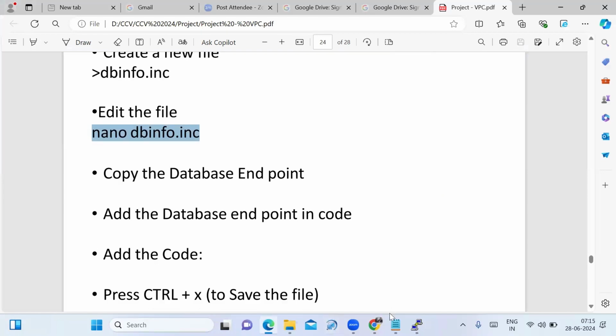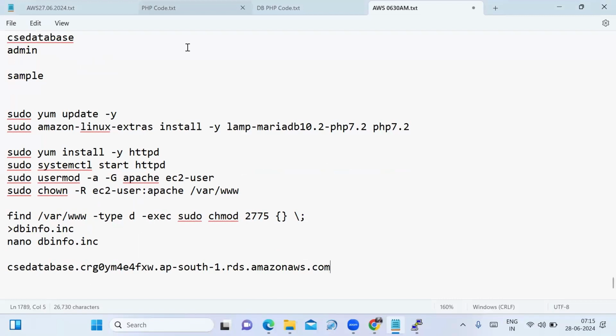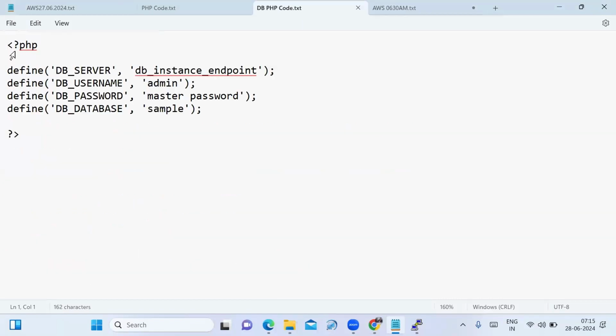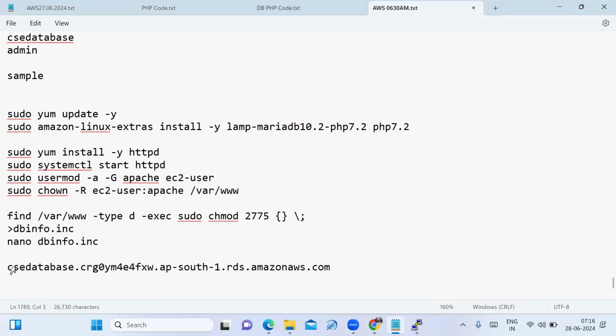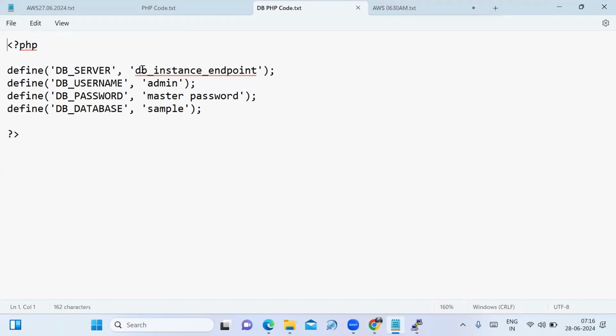What we have to do here, this database endpoint, we have to add it in the code. This is the database code. So see friends, I'm adding the database endpoint. I have to add this database endpoint in the PHP code. We have to replace this one with it.